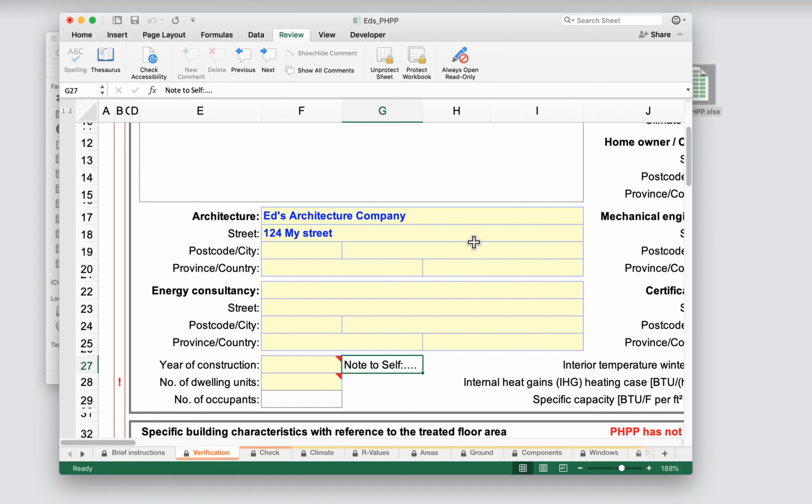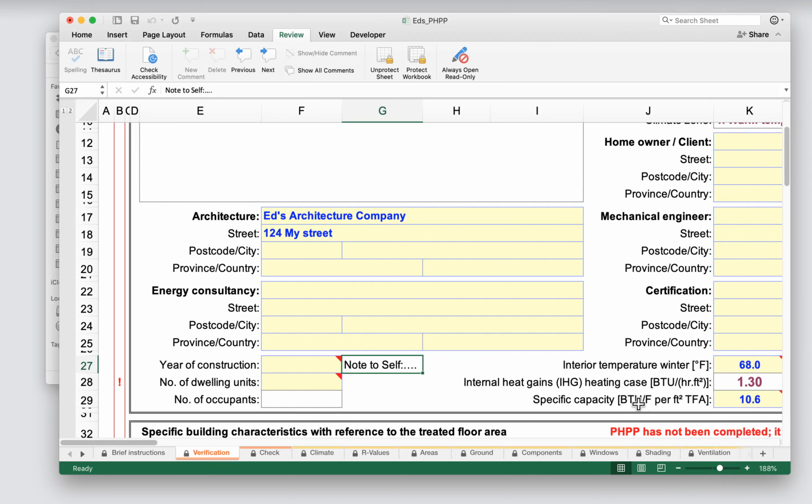So the one last piece here before we break this introductory video is just to talk about these worksheets down at the bottom here. Again, remember the way that the PHPP works is that we have all these inch-pound, or IP, imperial inputs. Notice over here, BTUs per square foot, etc. So this is an IP version of the PHPP, which allows us to input information in feet and inches, but none of the math, none of the actual execution is done in these inch-pound worksheets.